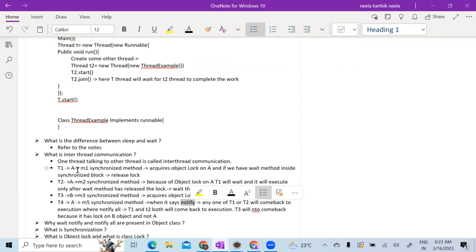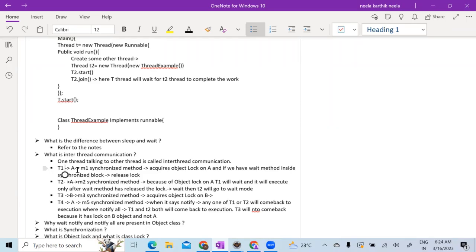Now how can you make sure that T1 is working on A, T2 is working on A, T3 is working on B, and T4 is working on A? If you are using a standard thread class, for all these objects T1, T2, T3, T4 you should have created a thread class, either extending Thread or implementing Runnable.